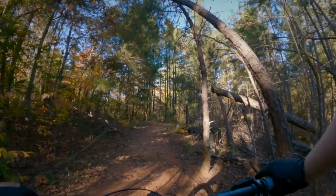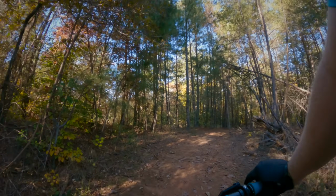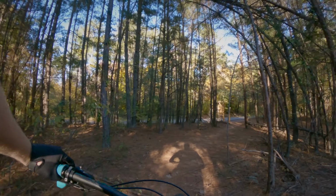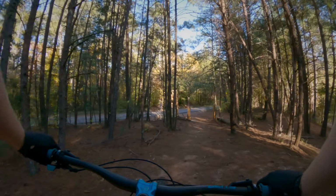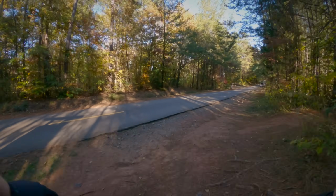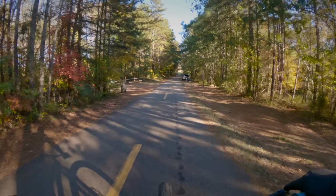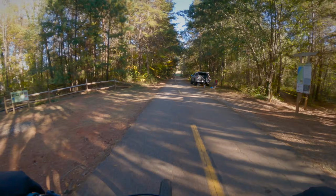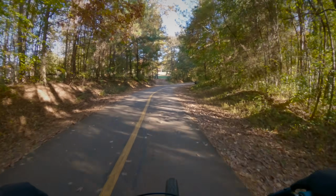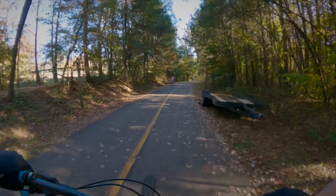But yeah, it seems like the climbs are mostly very steep and the descents are mostly mellow. So it's not really a descender's favorite, so it's not my favorite. But if you like climbing, XC type stuff, the Broyhill trail at Lake Hickory would be right up your alley. I think it would be great for somebody with a short travel 29er or maybe a burly hardtail. But anyways, I go back to the car, enjoy the sounds of my Industry 9 hub.